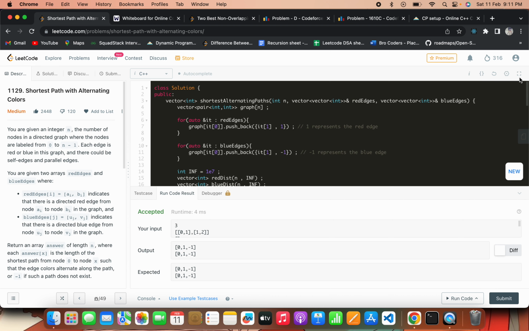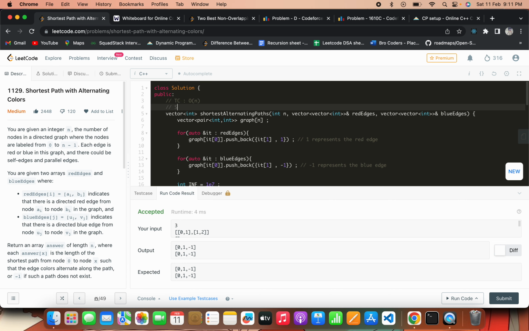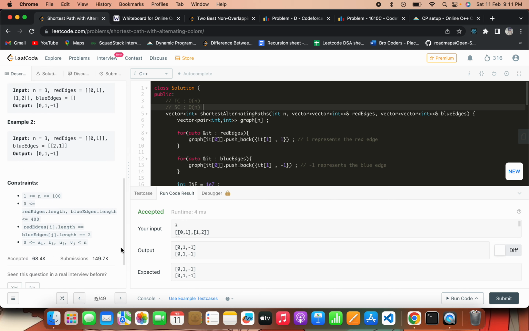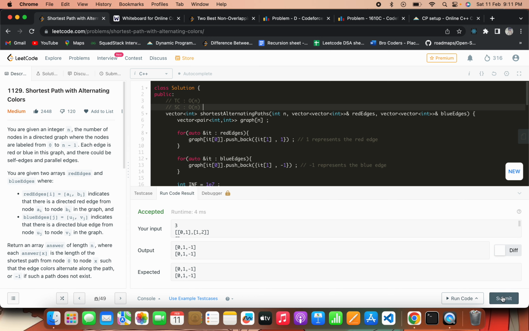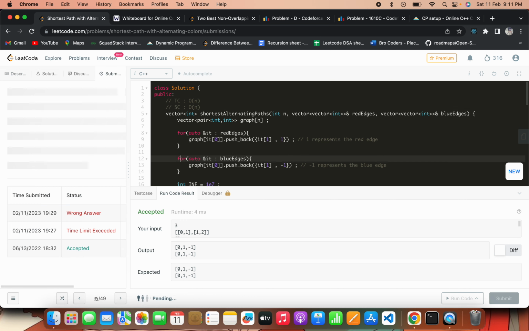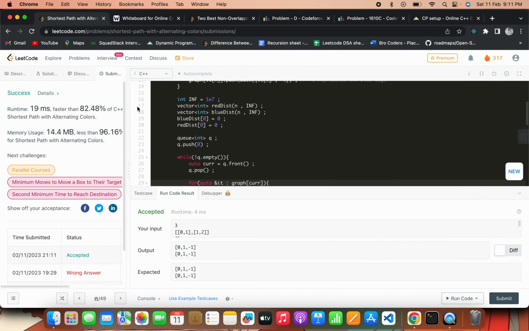So let's discuss its time complexity. The time complexity of this problem is big O of n. The space complexity is also big O of n. You can think, because there are n nodes and we are visiting each node at max 2 times, and even if it's n to the power 4 or n cubed, that's fine also because there are only 100 nodes possible. So let's now try to submit this. Okay, it's working fine. So this is today's LeetCode daily challenge.